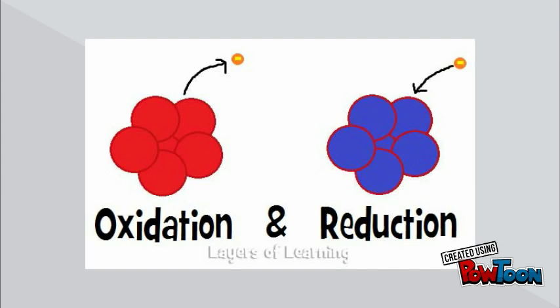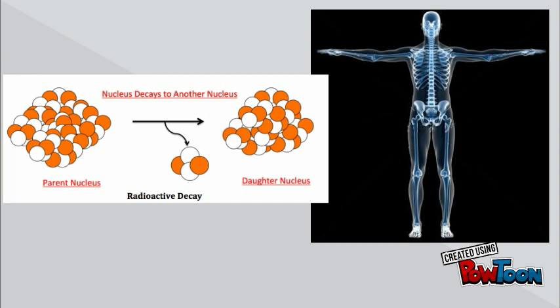Oxidation of one molecule is always accompanied by the reduction of another. Reduction is any chemical reaction in which a molecule gains electrons and energy. Oxidation is also present in the process resulting in radiation. Radiation sources like X-rays and nuclear decay destroy molecules and produce dangerous free radicals through the process of oxidation and ionization in human tissue.